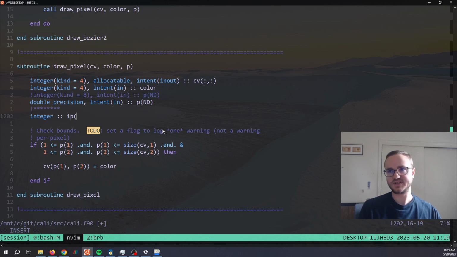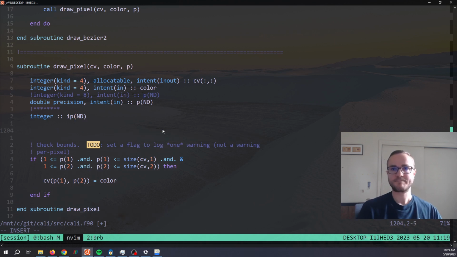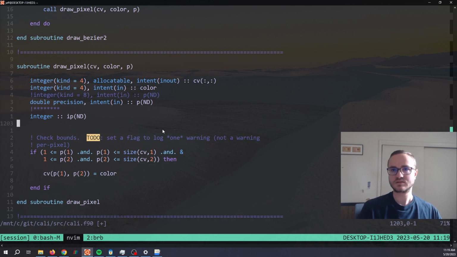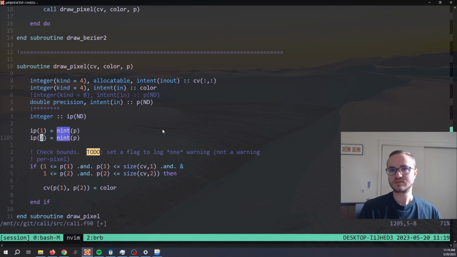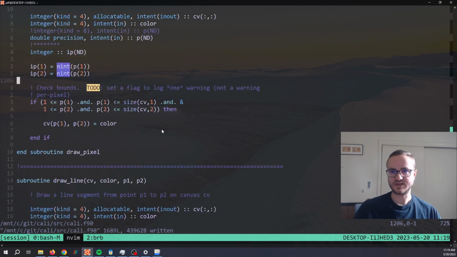IP for integer pixel, as opposed to the real pixel. I think that's basically it.